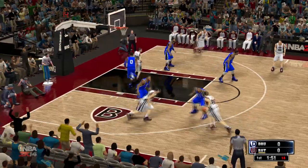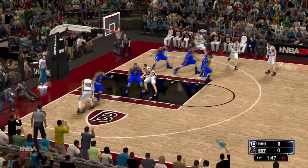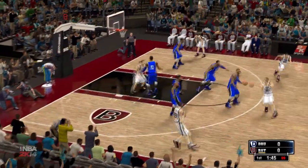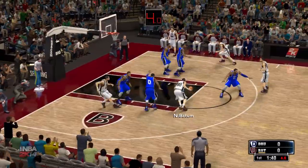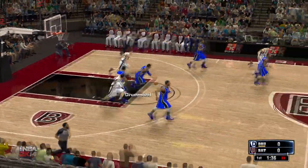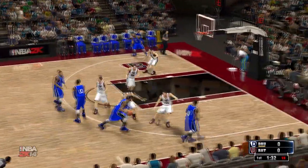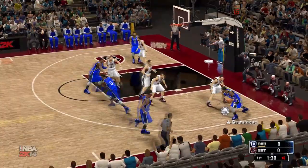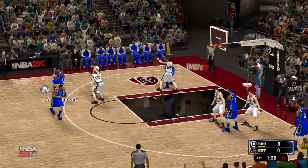A quick check now at the starting five for both teams. And guys, what are we going to be looking for in this one from Nick Batum? Yeah, he's a very sneaky defender. That's something I really like about him. You've got to be careful if you have the ball, know where he is at all times, because he's got a knack for getting a hand on the ball and knocking it loose. And also, there aren't many players better at anticipating an opponent's next move, waiting for his moment and then jumping in the way of a pass to come up with the steal.